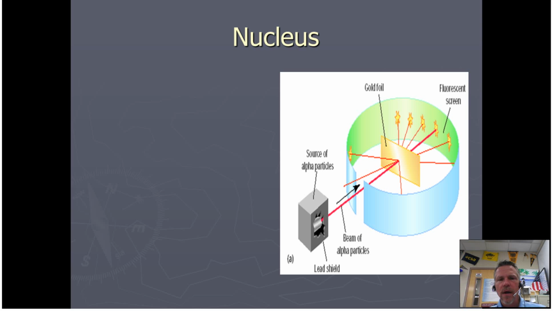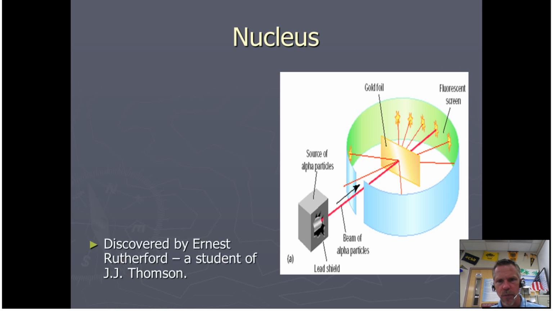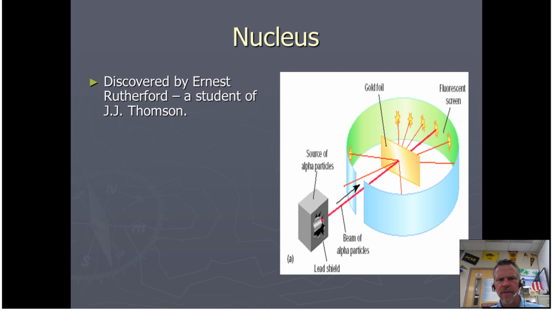All right, so I mentioned earlier that this guy Rutherford discovered the nucleus, realized that atoms had a nucleus, a small, positively charged, dense component in the center of the atom. Here's how he figured that out, because that's kind of important. In fact, this seems to be one of the favorite questions for them to put on the CSTs. For some reason, they like to ask about Rutherford's experiment, so pay attention.